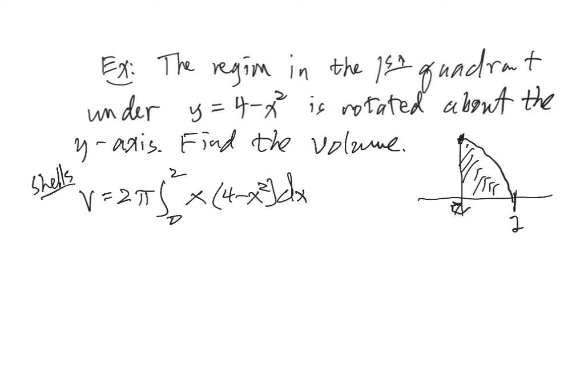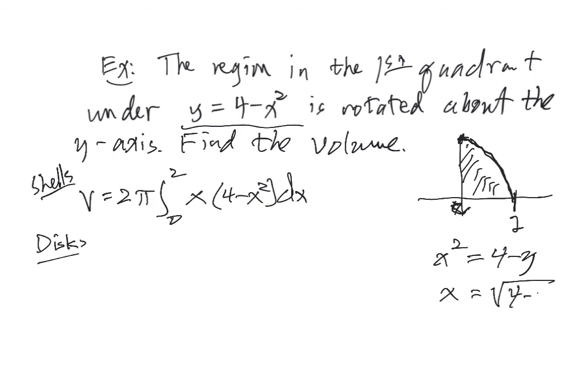Okay, and just for comparison, side by side, let's do the disk method as well. It is disk, not a washer. Because it's rotated about the y-axis, for the disk method, I have to integrate with respect to y. So I need to describe this parabola using functions of y. I can do that by solving for x. If I take my function here and solve for x, I get x squared is 4 minus y. And x is one of the square roots. Because we're in the first quadrant, it's the positive square root, 4 minus y.